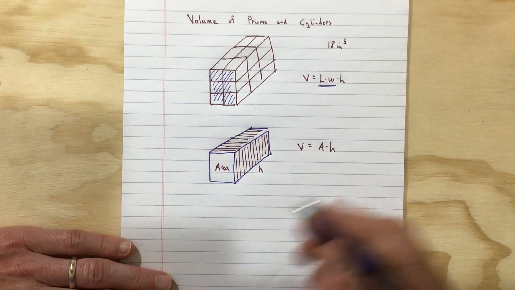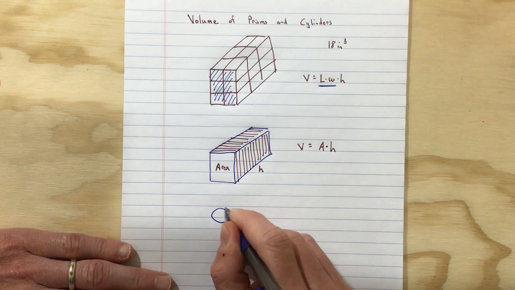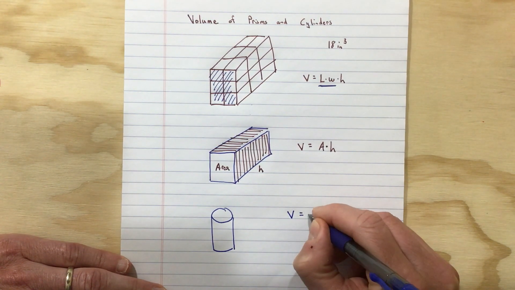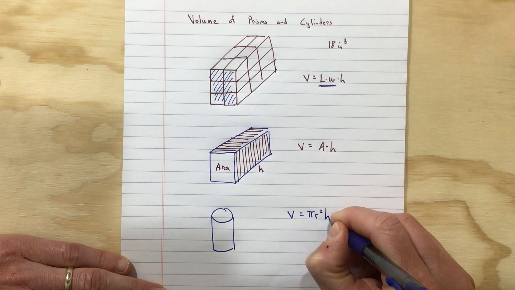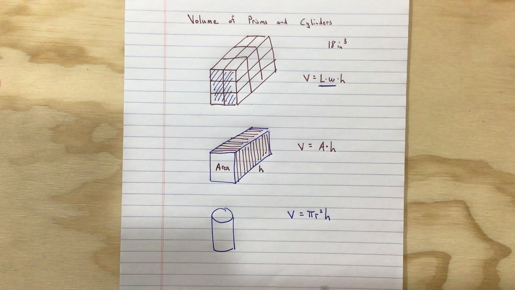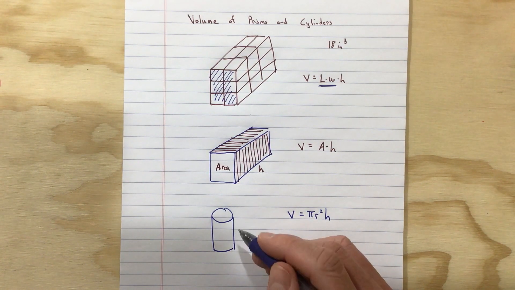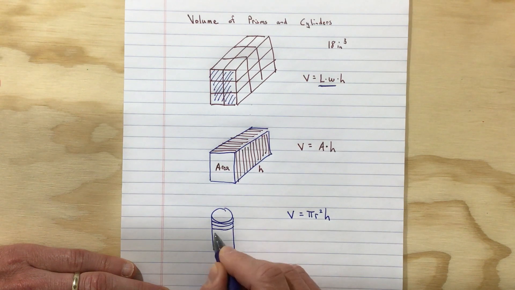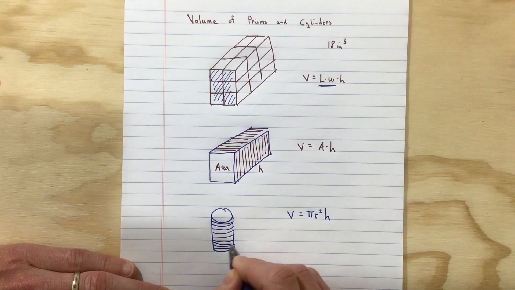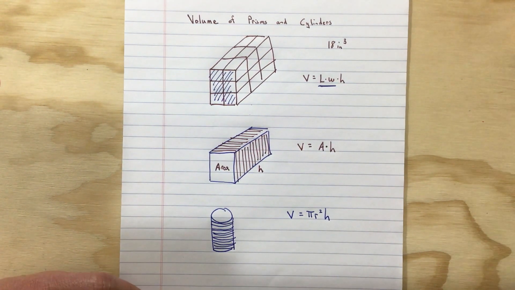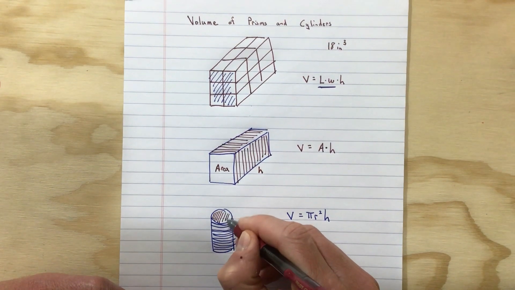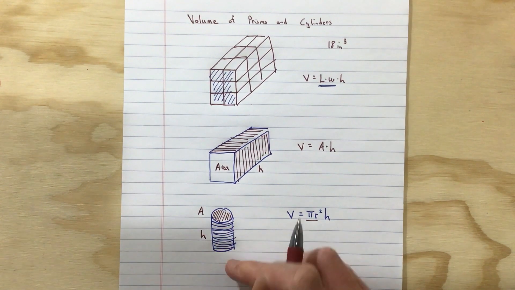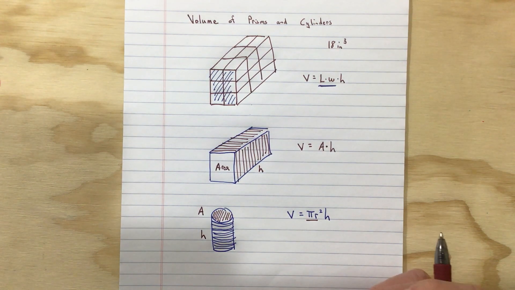Think about a cylinder. If you looked it up in a book or you remember, here's your cylinder. The volume of a cylinder is going to be pi r squared h. That's going to be the volume. But what I really want to emphasize is that a cylinder is stacking a whole bunch of circles. If you think of a cylinder, and we stack a whole bunch of quarters. If you knew the area of this, A, that's just this guy, pi r squared, and then you multiplied by the height, meaning the number of quarters you stacked, then you actually get the volume. The same thing.